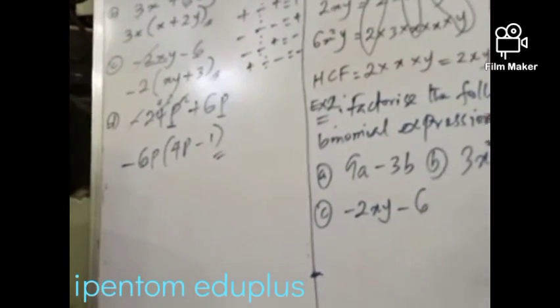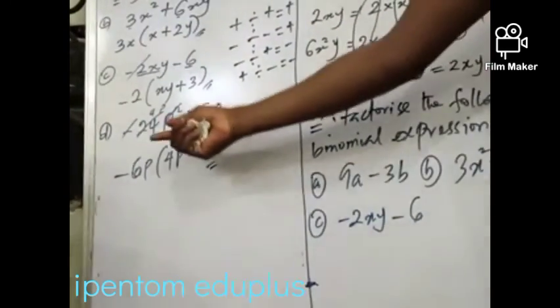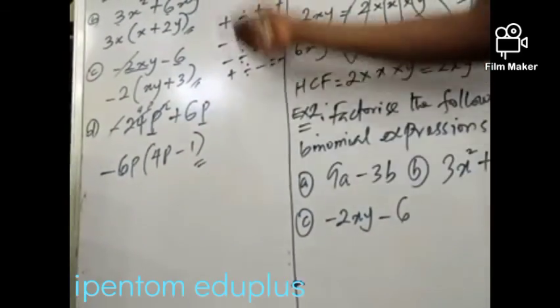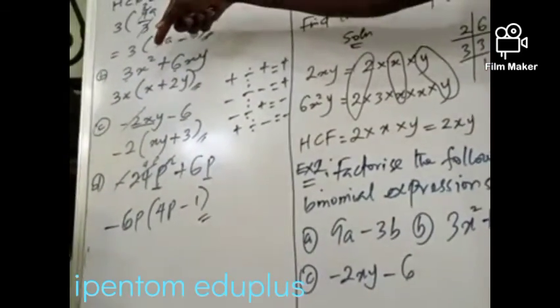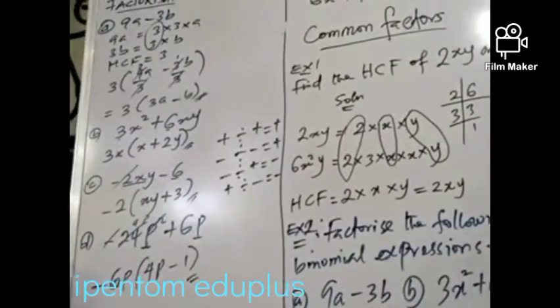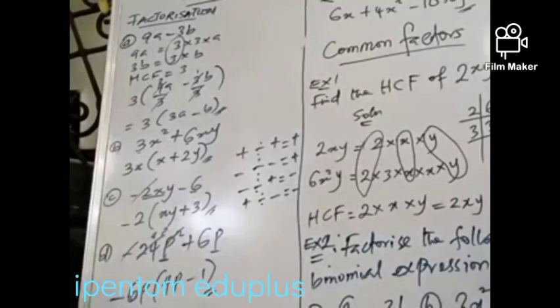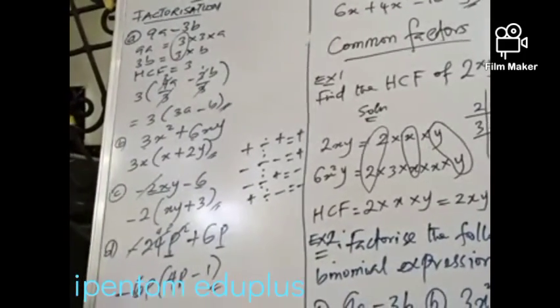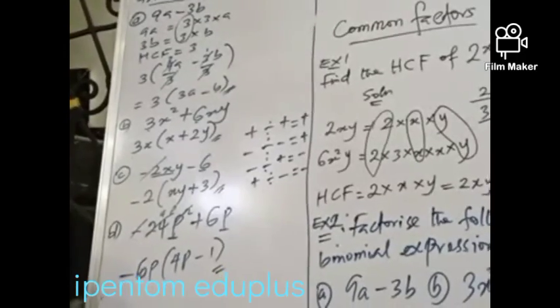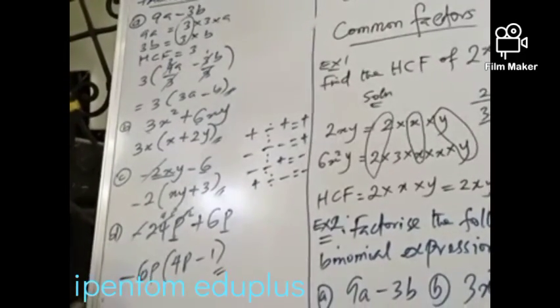You don't need to remove the bracket. One thing I want you to understand is that if you remove the bracket, we are coming back to the first step. So the opposite of removing brackets is factorization. Also, the opposite of factorization is removing brackets. So we are going to stop here for now, although I'm going to give some practice questions.